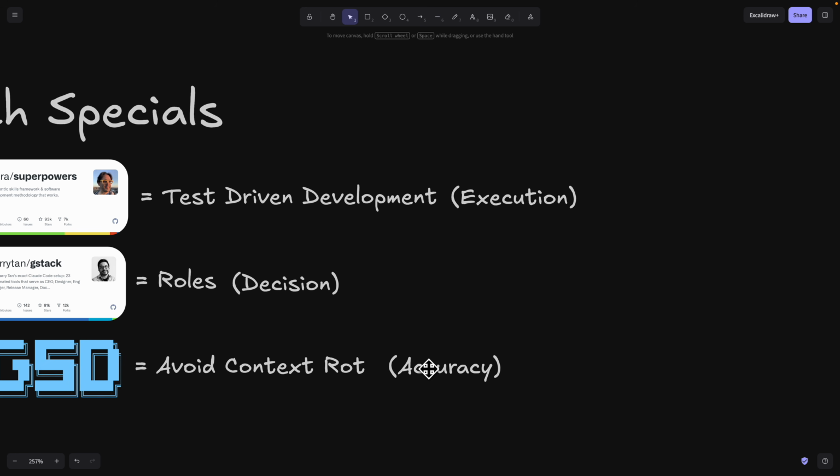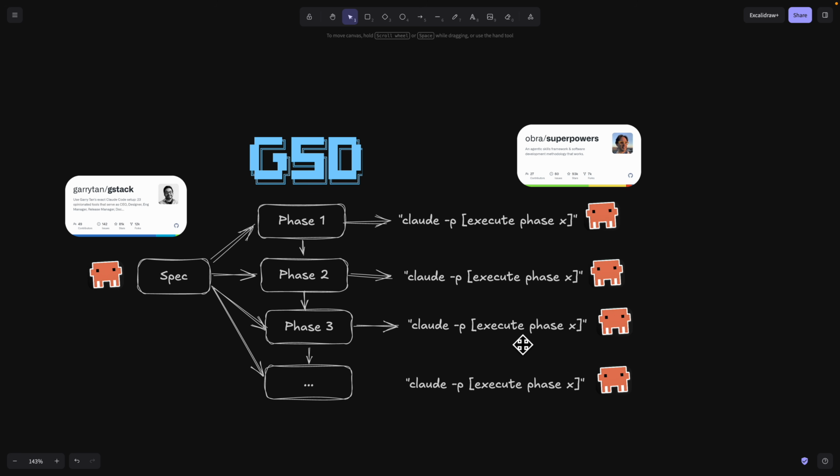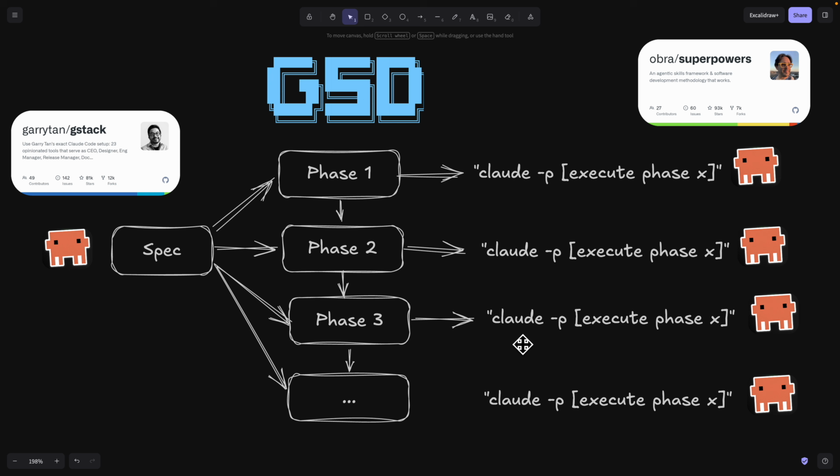So that's exactly how I would do it, to take the best out of all three and try to place it into the right workflow, right? So you can see that this is the exact workflow that I use. I use GStack here to do better brainstorming to clarify my intent on exactly what we're trying to build, because that's what GStack is really good for. And I'll basically put this for the spec planning phase.